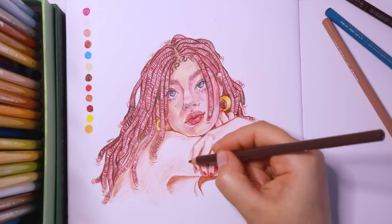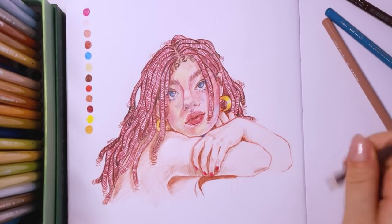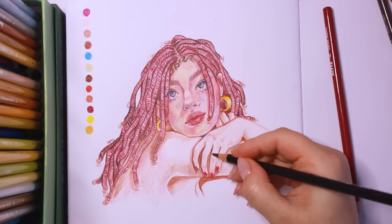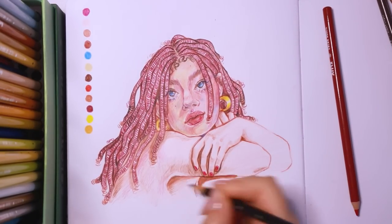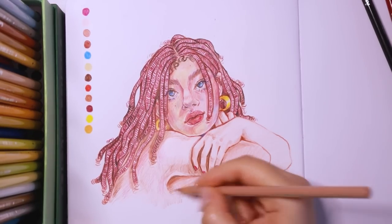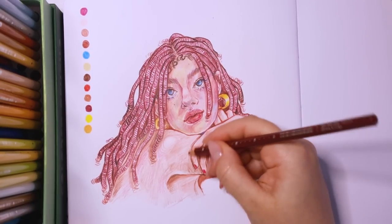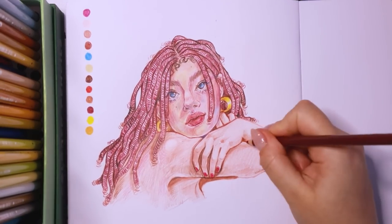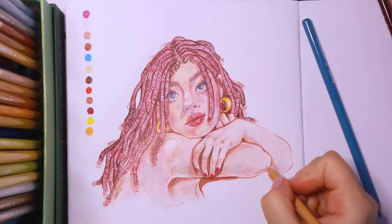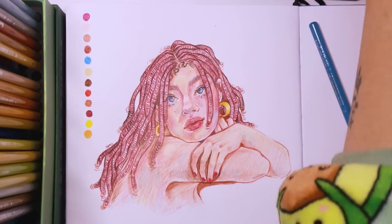I added more dramatic shadow to the drawing to make it look really cool and moody. Again I went back and forth with some red and purple pencils, always blending them in with that base pinkish flesh tone, and adding pops of color with a bright cyan blue and yellow. This just makes it look a bit more interesting — if I don't add in these little pops of color it kind of becomes a bit boring, not just to look at but also for myself rendering it. I just find it a lot more fun to add in these unexpected colors here and there.